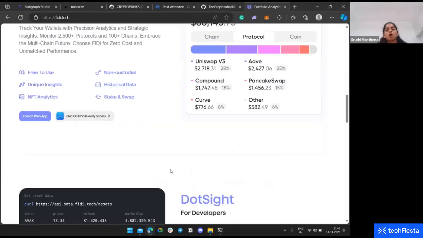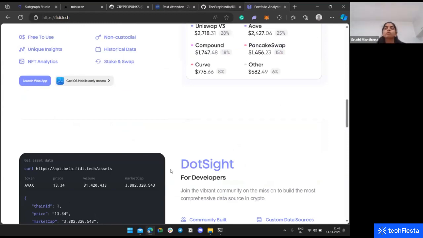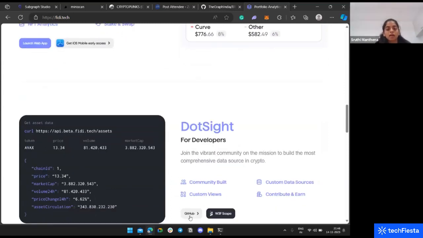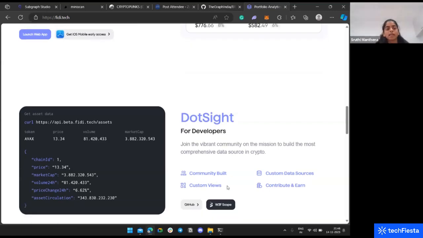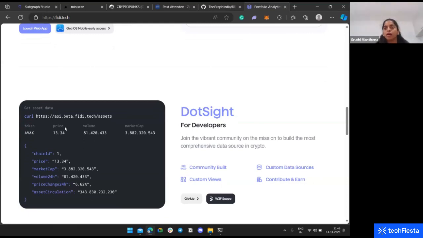And then we have something called dot site. So if someone's a developer and would want to build something on top of Fida, maybe a time series forecasting thing, or maybe you want to build your own data source or pipeline, you can get access to the dot site GitHub. And then from there, you can just move on. Initializing the dot site GitHub is pretty simple. So yeah, that's about dot site. Again, here you just have to literally pull out one get request and you're good to go with all the details, right? So if this is your get request, you get all your information on the spot.